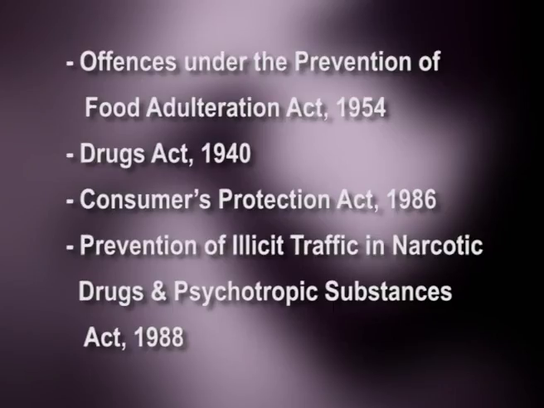All other remaining crimes which are committed under local or special acts are termed as miscellaneous crime. For example, offences against the Prevention of Food Adulteration Act, Drug and Cosmetic Acts, Consumer Protection Act, Prevention of Illicit Traffic in Narcotic Drugs and Psychotropic Substances Act. So these are the classifications where you can see the crimes falling. With this, we come to the end of Module 3.